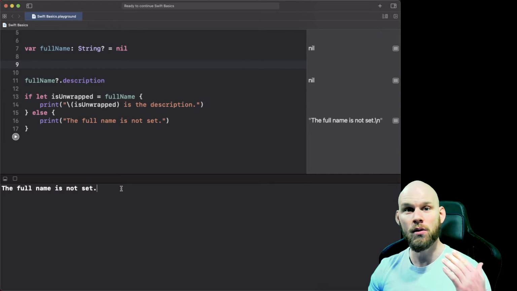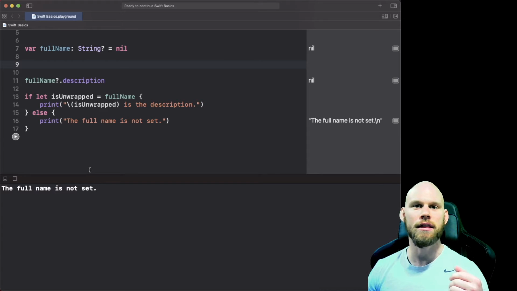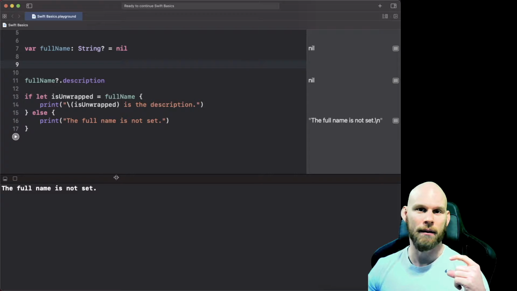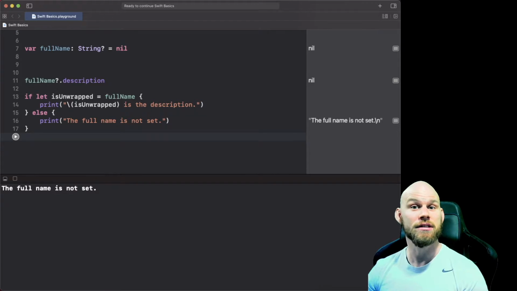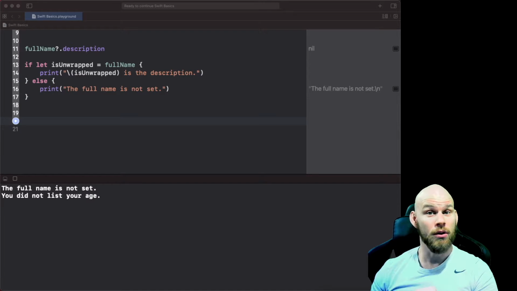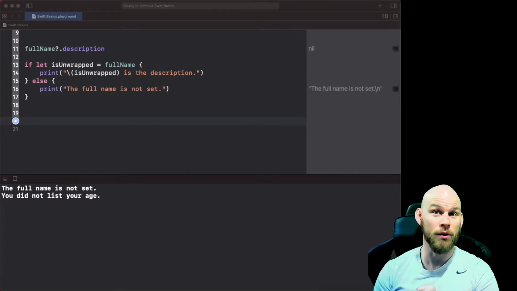So in your code, if you get this alert or this warning, you know, hey, there's nothing in there. I set this code up. There's nothing setting that full name. And then you can go and either decode it, or maybe there's nothing passed in yet. And it's working like it's supposed to. So pretty powerful stuff. Now let's look at this guard statement and how you can unwrap with that. So guard lets are great as they will unwrap those optionals for you.